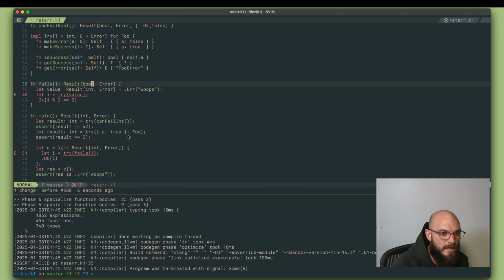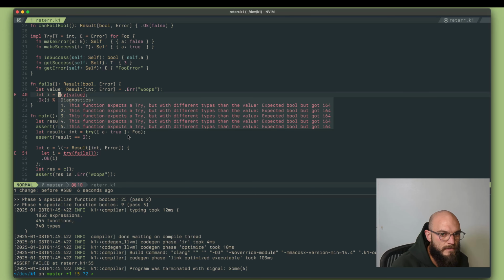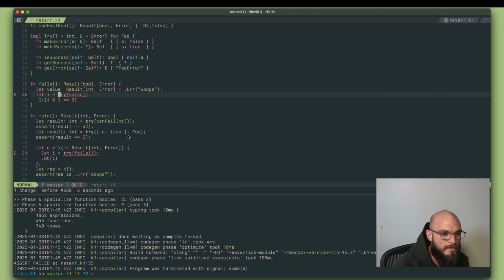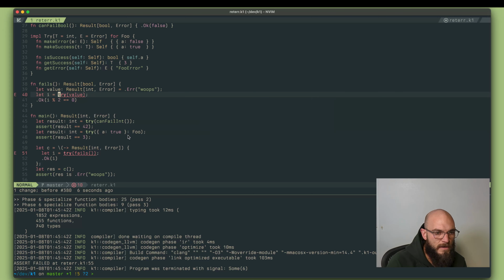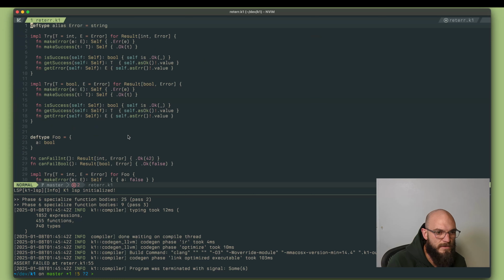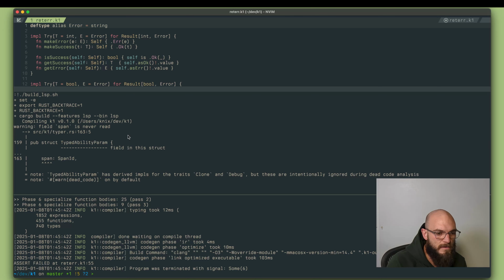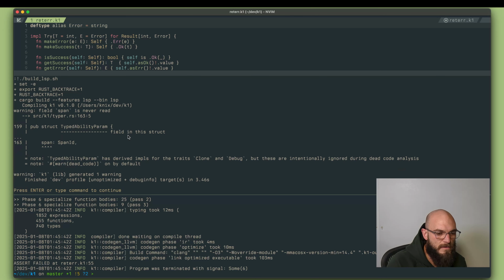Here's a better one, right? Okay, that's a bug, right? We don't want to care about the success type, but with different types in the value. Maybe that's just an old build.